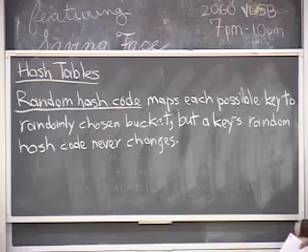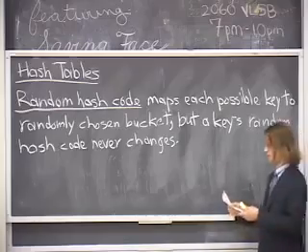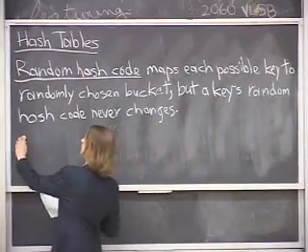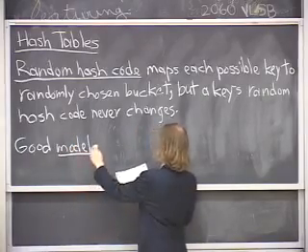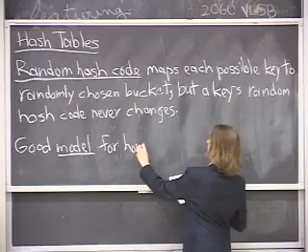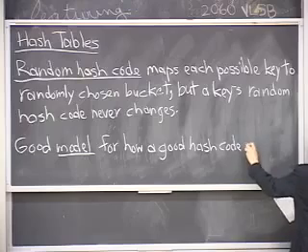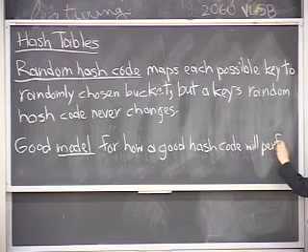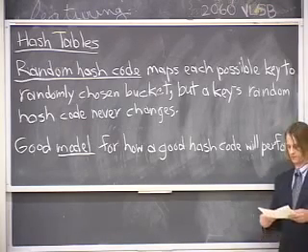But people generally don't use that in practice because universal hashing is too expensive, and people use more quick and dirty hash codes. This is still a good model for how a good hash code performs, and having a good model is good enough to do an analysis. So this is a good model for how a good non-random hash code will perform. And the way that we judge hash codes in practice is by how closely they emulate this model, by how closely they behave just like a random hash code would.